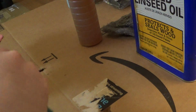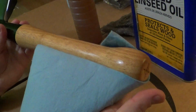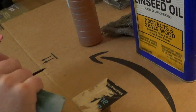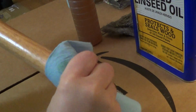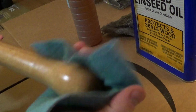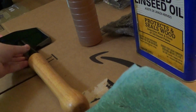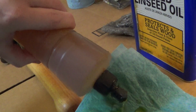Because it's soaked up, it's protected it. Boiled linseed oil is kind of like lotion for wood. You can also use flaxseed oil, but that's really expensive and it takes a long time to dry. Boiled linseed oil will dry better, and it won't take forever. So boiled linseed oil is fine and cheaper. It's a lot cheaper.